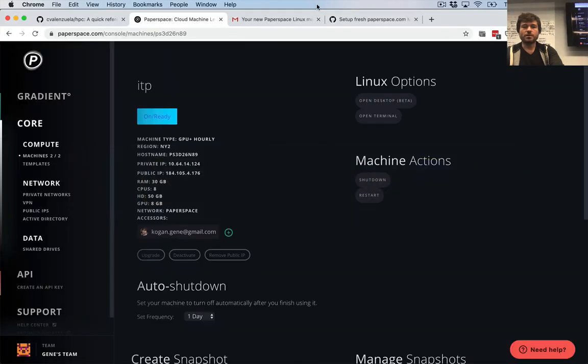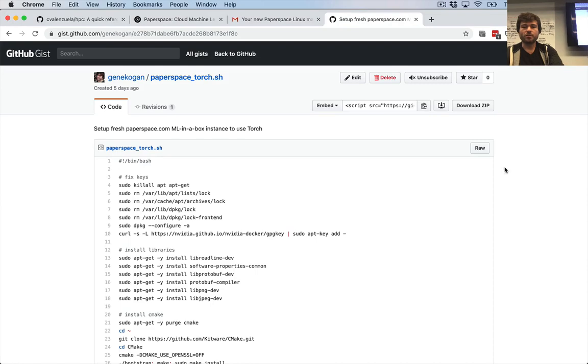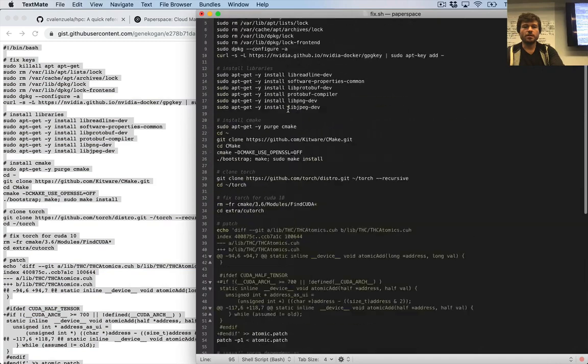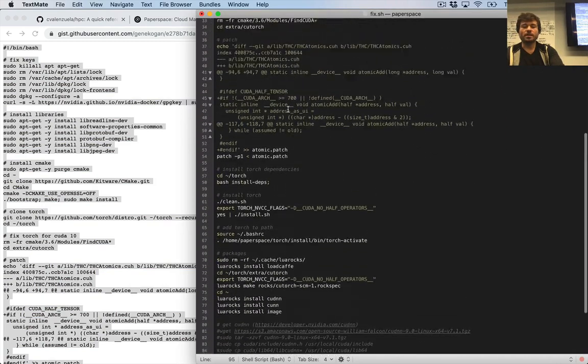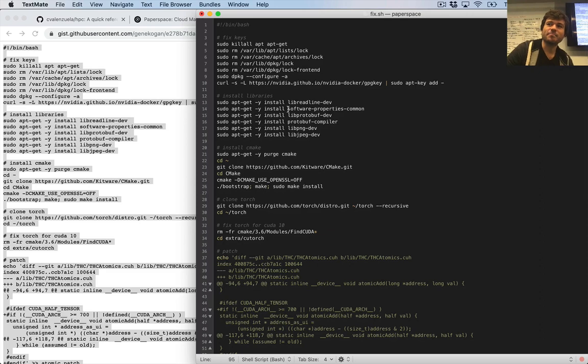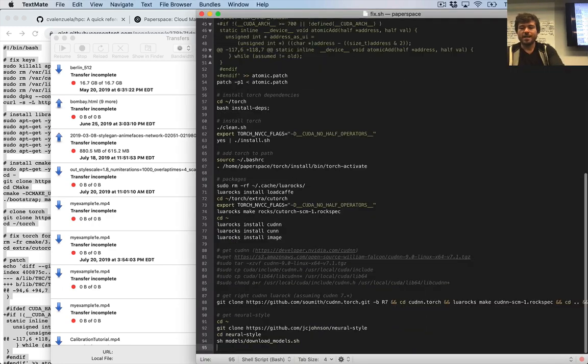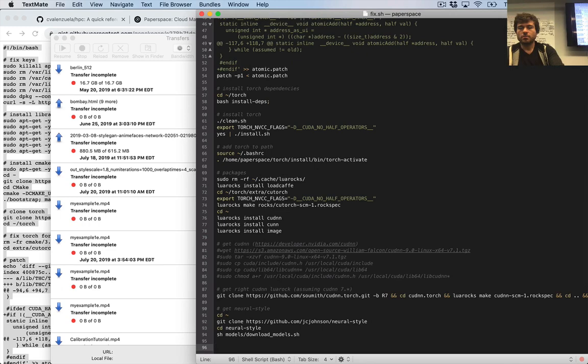So now I'll go back to here and I'll copy all of this. So I click raw and then just copy it. Put that all in here. And then this script is really long because I wanted to make this basically do everything automatically for you, and then I had some issues doing that. But anyway, I press save and then you should see a notification. Sometimes it doesn't pop up, but if you click reload and you see that it's bigger now, 2.8 kilobytes, we were able to save it remotely. For some reason sometimes the notification doesn't pop up.